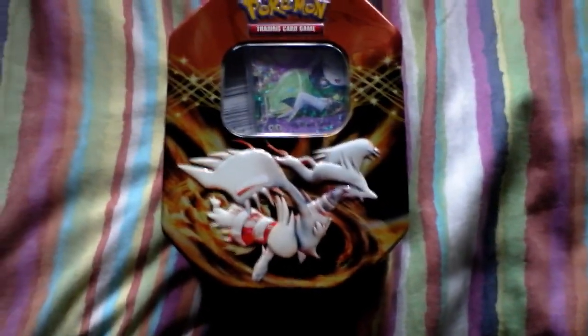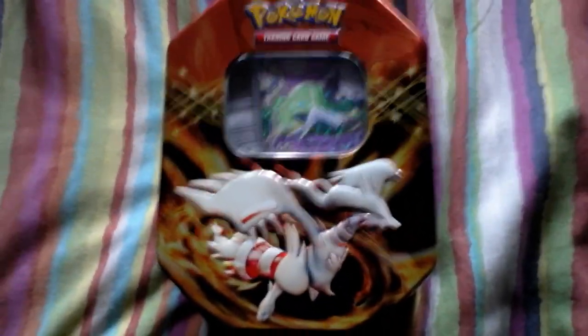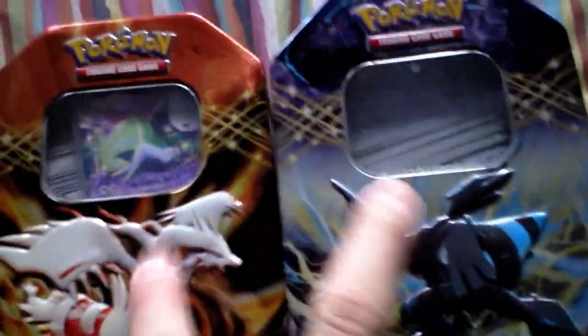So the other day, Brandon gave me another tin of Pokemon cards, which is right here, obviously. Very similar to the previous tin he gave me, which must be the same series because they have the same Pokemon on the sides and all that, and around the edge, just different legendaries on the front. I prefer this one because red's my favourite colour.